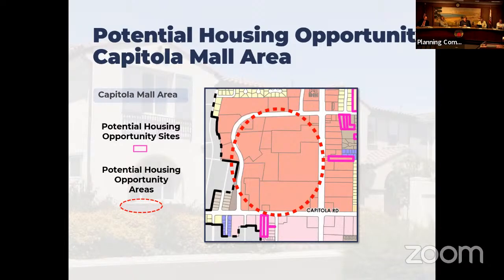How we distribute the differentiation of what types of affordability on this site, we have to be really thoughtful about, because at the same time we want to make sure that the developer who comes in to redevelop the site isn't overburdened by our future housing needs, because it plays a very important role in economic development as well. So when you select a site, do you need to make sure that it is a candidate for redevelopment soon? For example, you couldn't pick a site that was just developed and you knew it wasn't going to get changed for another 30 years.